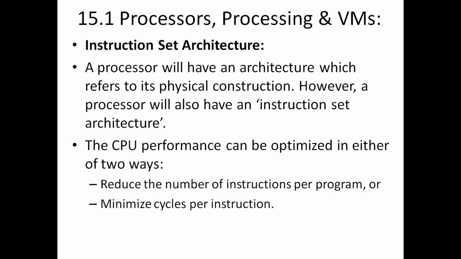Now, before we get down to the details, there's something that you should know. Every processor, or every model of the processor that is made, has slightly different physical architecture. An Intel processor, an AMD Radeon processor, or a Mac processor would technically have the same components. All of them would have buses, all of them would have a system clock, all of them would have MDR, MAR, and so many other registers, but their location and their interaction with each other would be different. This is the physical architecture of a microprocessor.